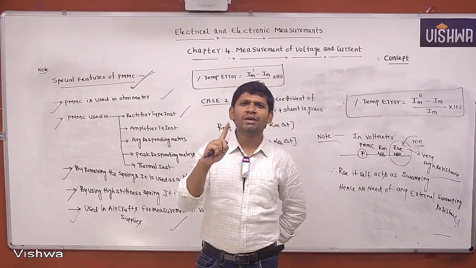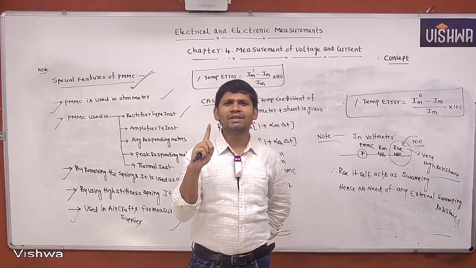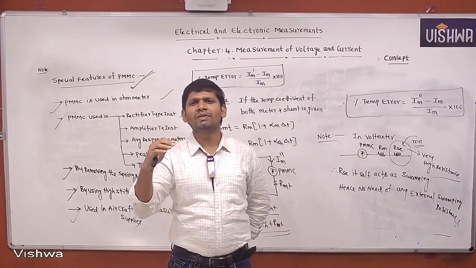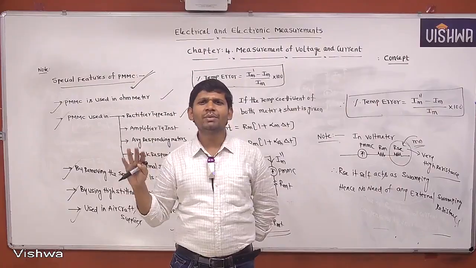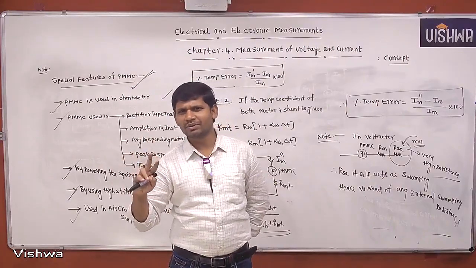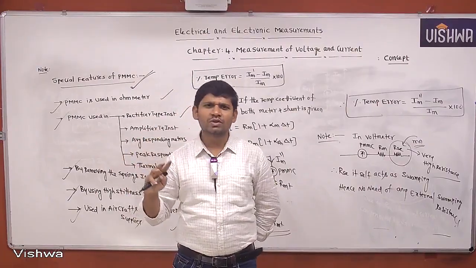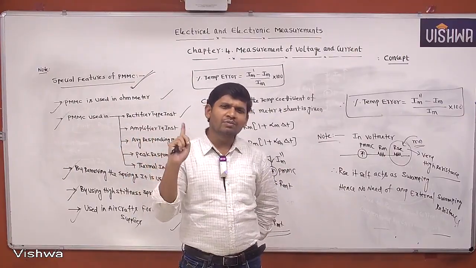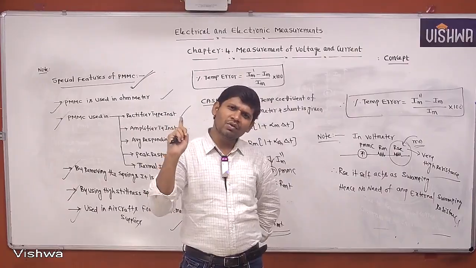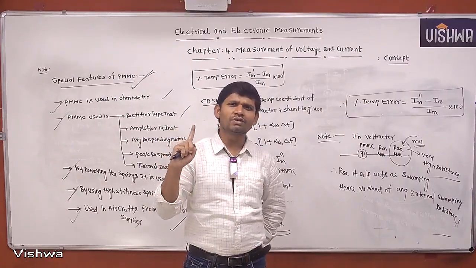There is one statement: average measuring and average indicating type instrument. That means PMMC measures DC. Whatever input we give to the PMMC, it measures the average value. That is one concept. Based on that statement, you can solve some problems in the classroom workbook. Then the second concept is the torque equation and observations from the torque equation. Torque equation is important, and observations are also important.